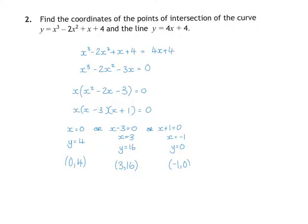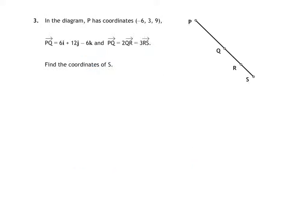So for this question, our marks are for knowing to equate and set them equal to each other, for rearranging equal to 0, for fully factorising, and then calculating all the x coordinates, and then calculating all the y coordinates. Okay, on to question 3.